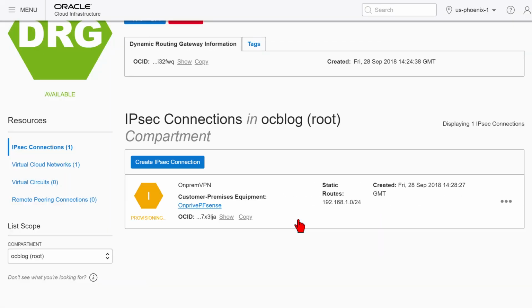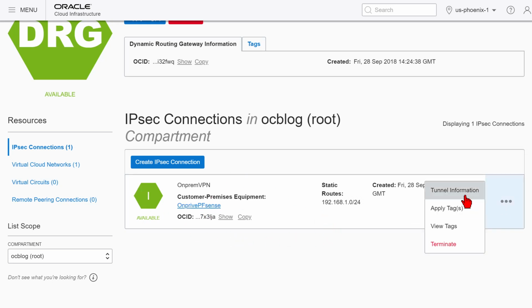This takes a little bit. It spins off an environment that will be my VPN server, that I can later create the connection with my local VPN server. So let's wait until this is finished. So here we are. It is finished provisioning. It took about 7 minutes for the VPN service to be launched.